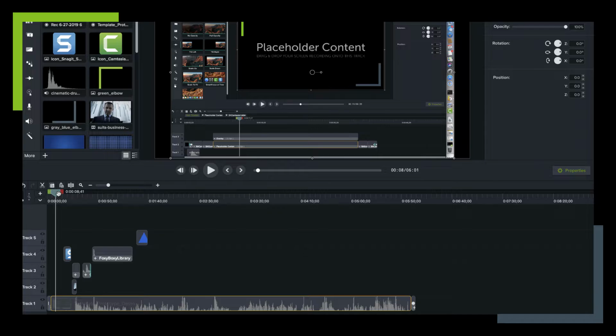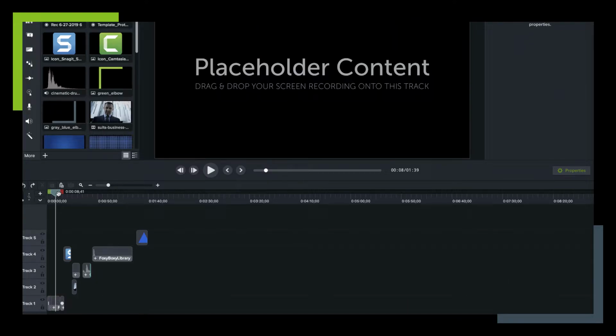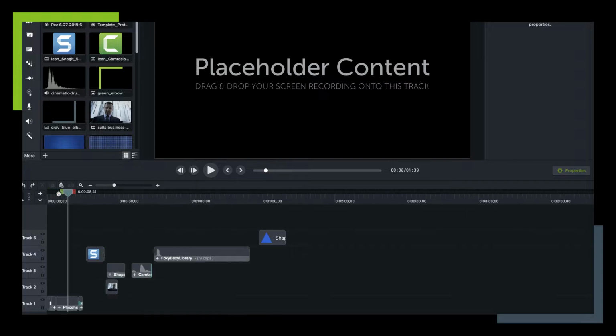So very powerful. You can swap out basically any piece of content with any other piece of media from your media bin or from the library or even in annotations, right? So I'm going to undo a couple of times just to keep our project simpler. Save. Zoom in on the timeline a little bit.